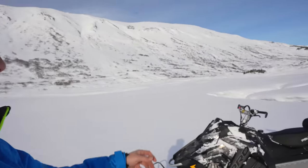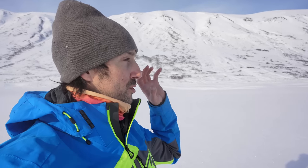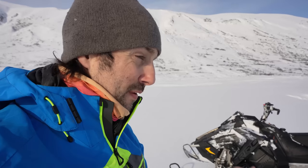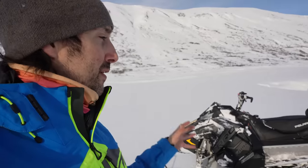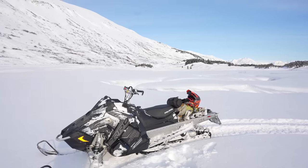We're out here in the beautiful Turnigan Pass in Alaska, which is probably one of the most notorious riding areas in the state as far as just being able to drive right up to a pass and go up some crazy mountains on your snowmobile. So we're out here today because there's this whole stigma behind mountain riding that you always have to have the biggest, baddest, best machine out there to get up these mountains and have fun. And you need an 800cc engine, you need an 850, you need a 900, you need a turbo, you need all this power. And I'm out here today because I wanna show you guys that you don't necessarily need a big engine snowmobile to get up these mountains and go where you want to go and have a good time.